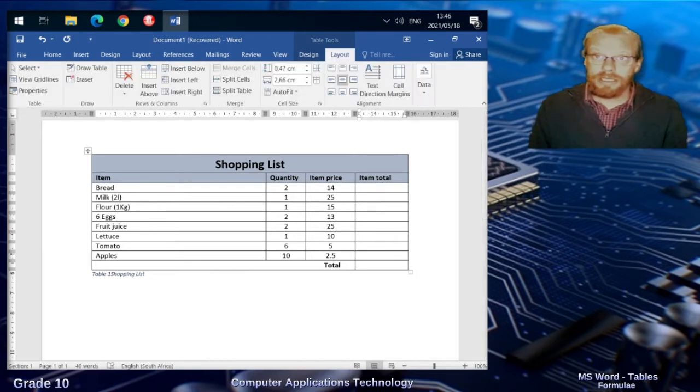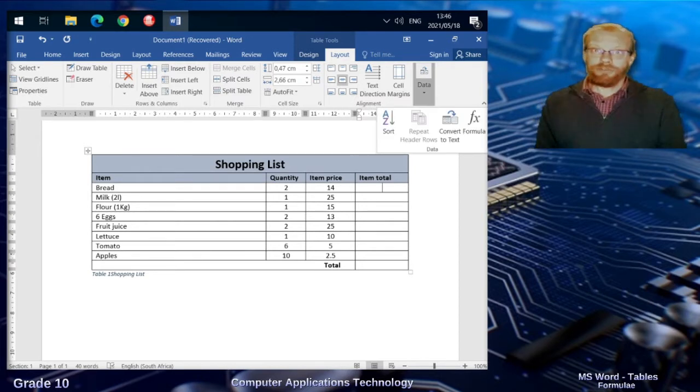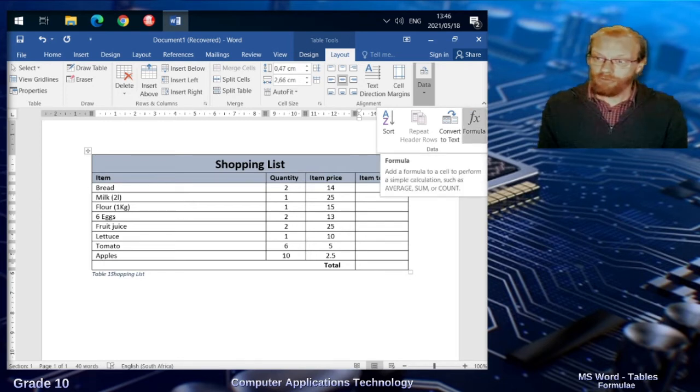So in the Layout ribbon, you will find this Data tab. If you have your screen set to a slightly smaller font, which shows a wider ribbon with more options available, then this will probably be displayed directly on the ribbon itself. On mine, to make it a little bit easier for everyone to read in the video, the font size on the screen I'm using is set fairly large, so it is hidden away inside this little Data tab. And you will find Formula.